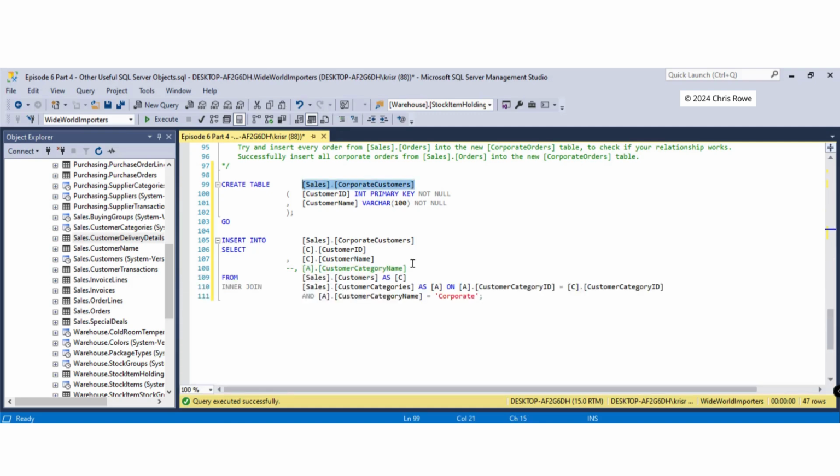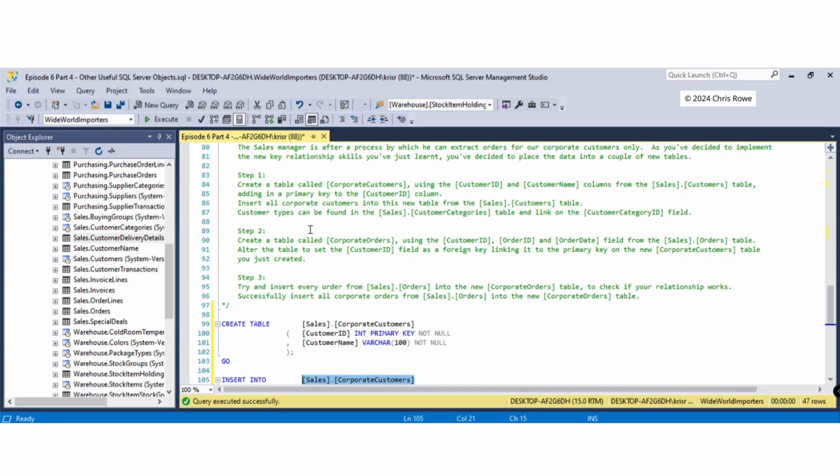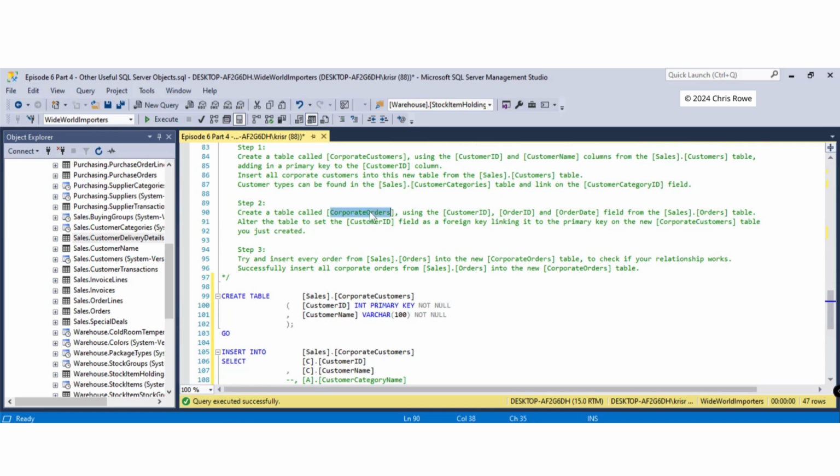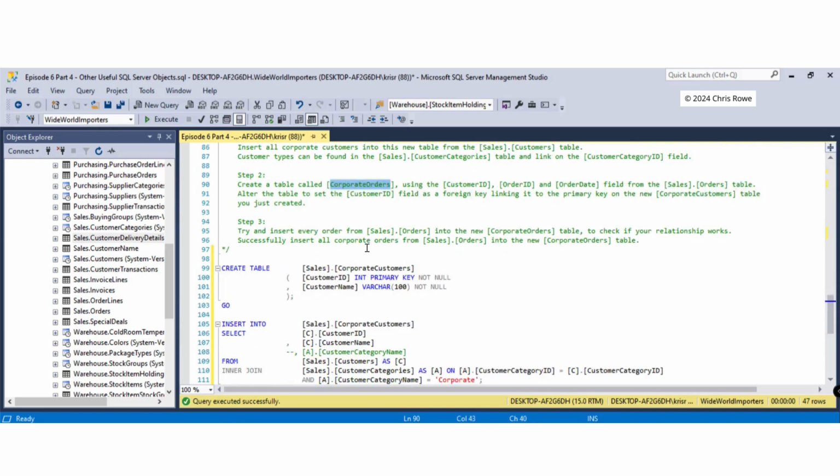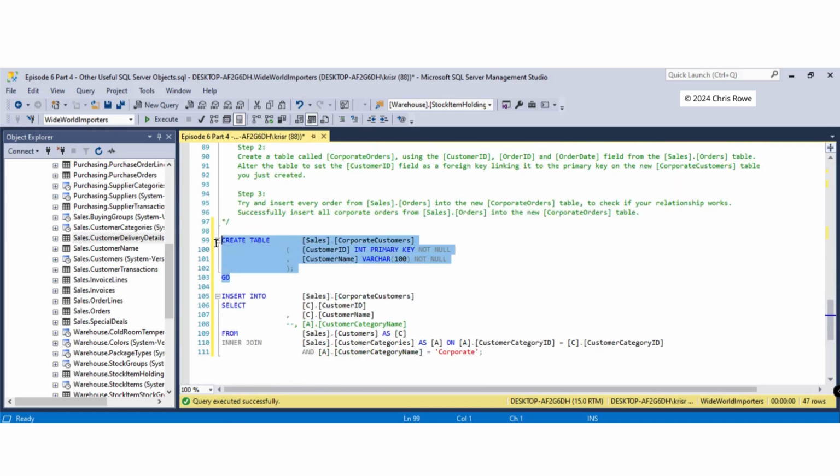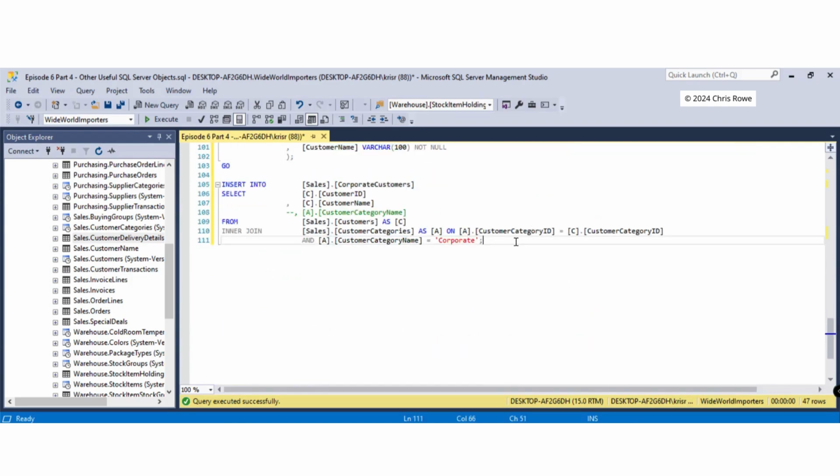But we've now got the table we want in our corporate customers table. Brilliant stuff. So that's step one done and dusted, and we can move on to step two. So we need to create a corporate orders table. So let's go ahead and do that.